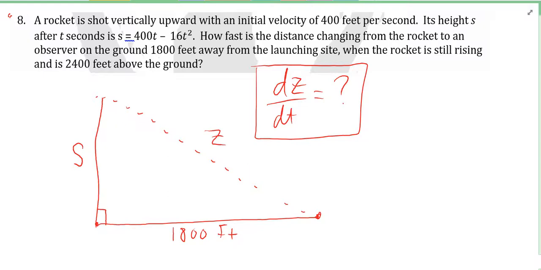No, it's initial. So that's a trick. The initial velocity is 400 feet per second, but it's a rocket, so it can't travel at 400 feet per second the whole time. That's changing. So this really is a trick. Oh, so you don't even need that? Okay, not technically, no, because look, we know that the height is measured in this, and we want to know how fast the height is changing.